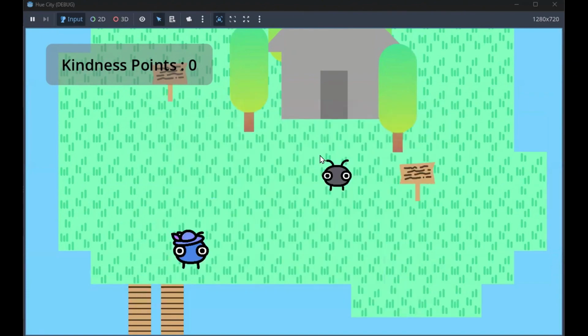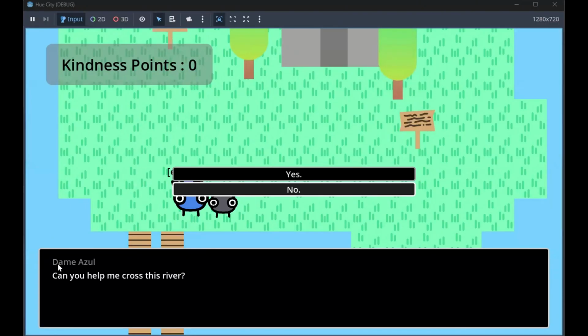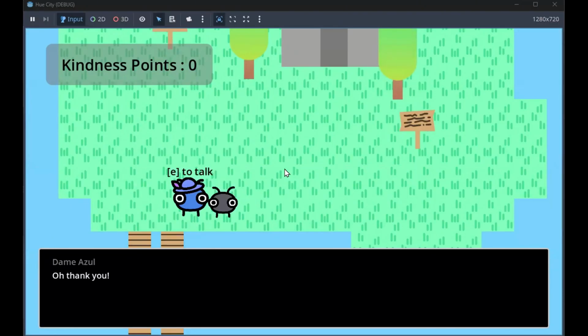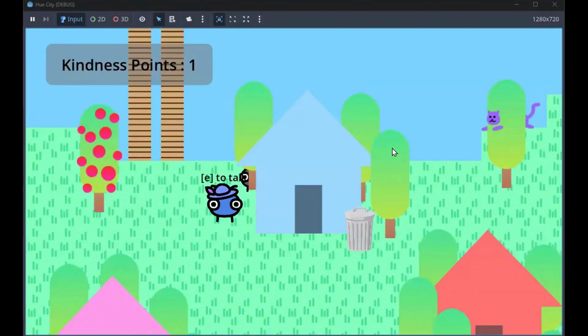Right now, I have nothing inside. I can talk to villagers like Naim Azul. So, for example, I can cross this river, and there's this mini game where you avoid fishes. If you ever touch them, you'll restart the level.